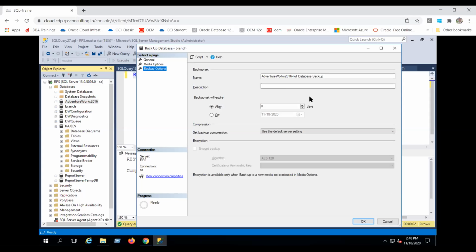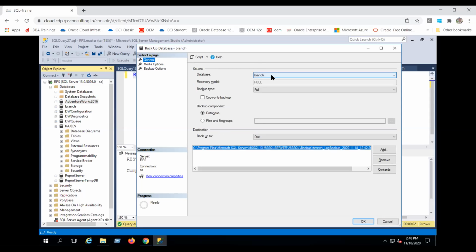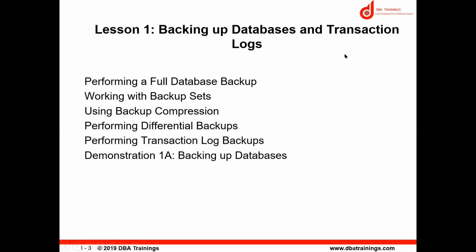Everyone, have you understood the concept? So do you want the compression? Do you want encryption? So those all you are able to perform from here. I hope you understood the concept. So that's where you are able to change the backup and restore operation. Any doubt, any question? If anyone has any question, please let me know.